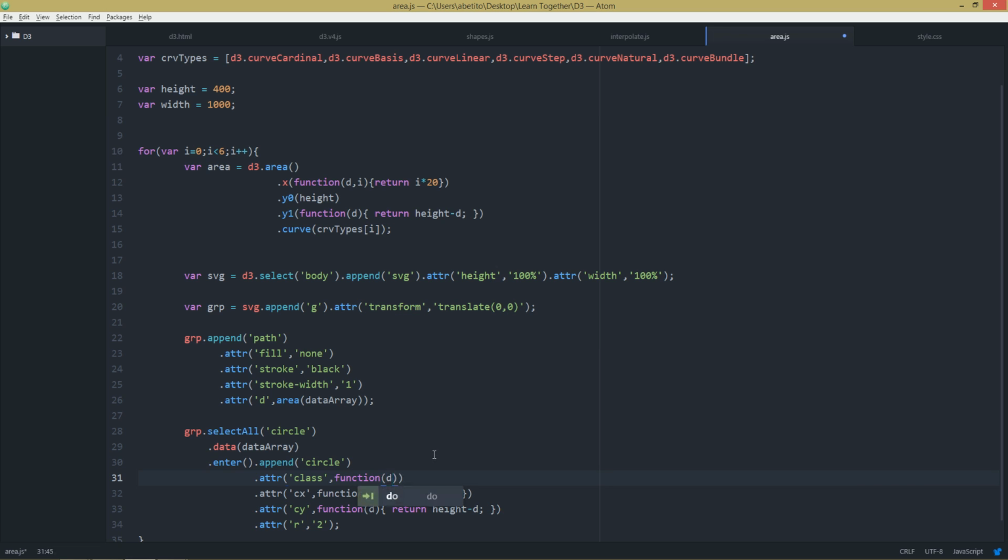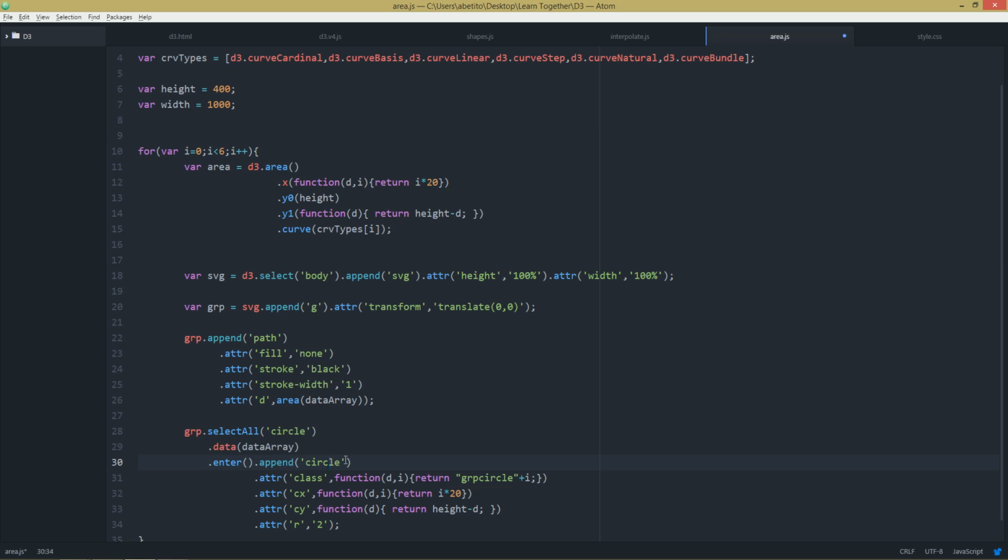It's going to get d and i, in curly brackets, and I want to return grp circle plus i. So each time the class will be grp circle 0, 1, 2, 3, 4, and 5.